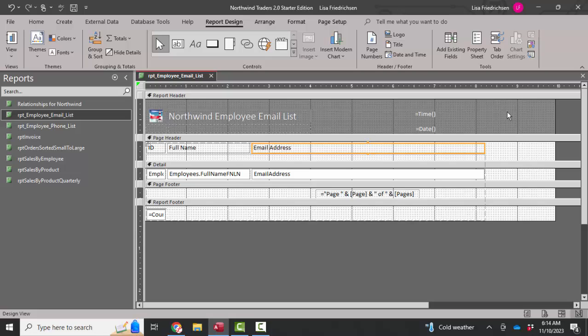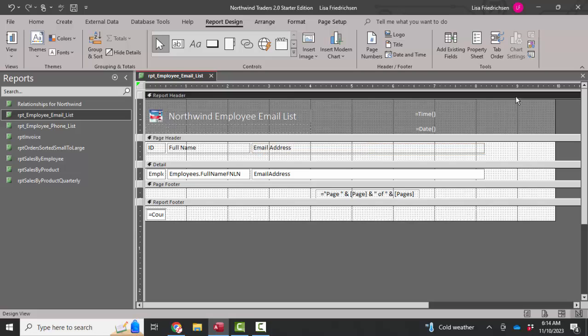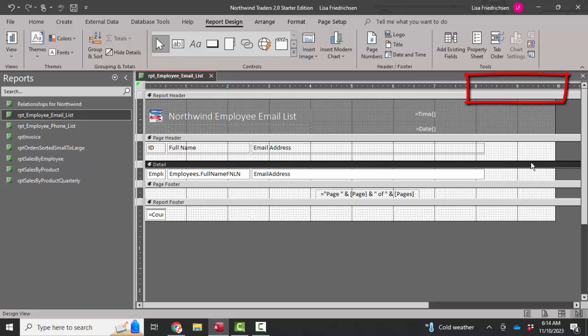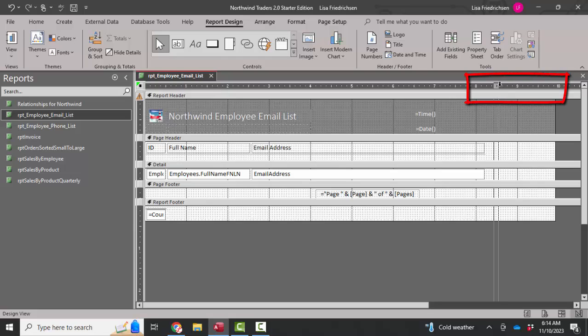Now there's a control that is constraining this, and we're going to try and find it. And typically it's a line that is right next to one of these section bars, so we can't see it. But we can find it if we drag through the ruler like this, and it's going to select all controls that we dragged our cursor through on the ruler. And when I release my mouse, I see a line down here highlighted in orange. And that's our offending control.